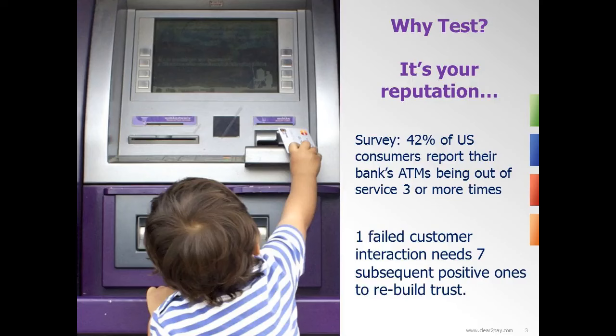So, I took a look at that and I thought, hey, that's pretty close to some of the experiences that I've had myself. When I'm going from the train station to my office every day, I pass about 6 ATMs, and almost every single week, one of them is out of service. That's a funny situation because people who are doing that daily walk can learn the ATMs that are the most reliable, and they'll also learn the ones that are least reliable. So if you're anything like me, then you'll know the bad ones, and then you'll avoid those ATMs. So that statistic was certainly quite true for me.